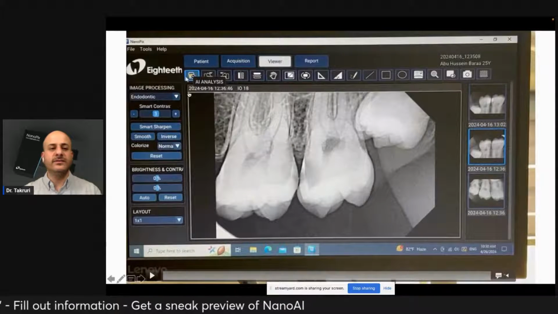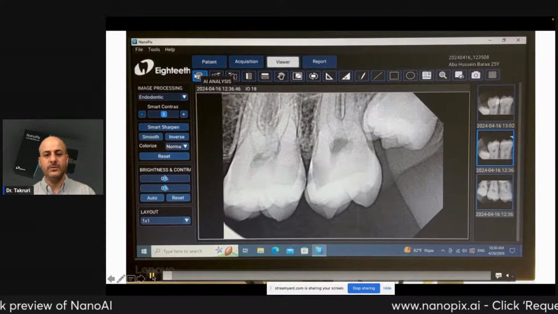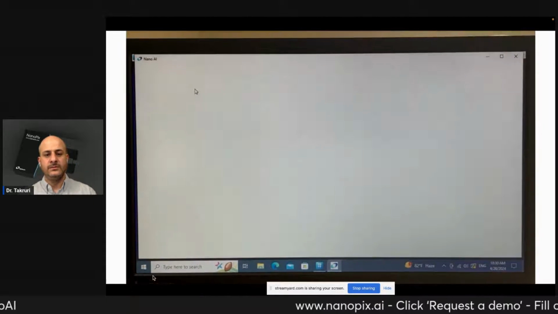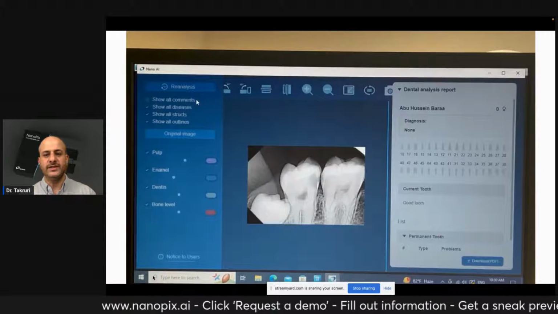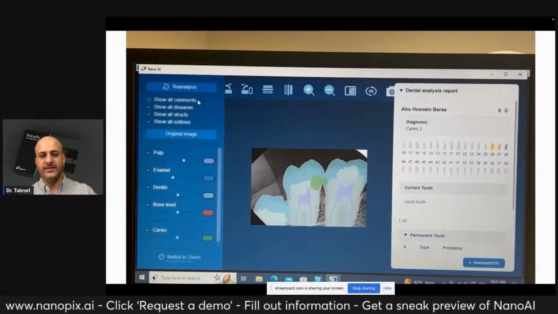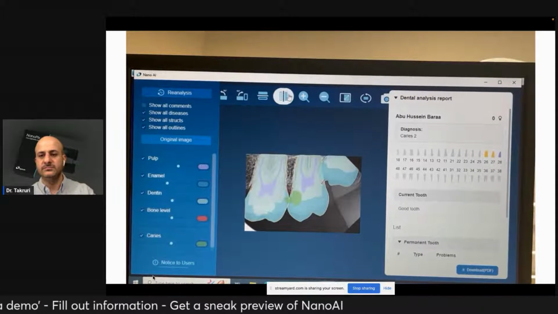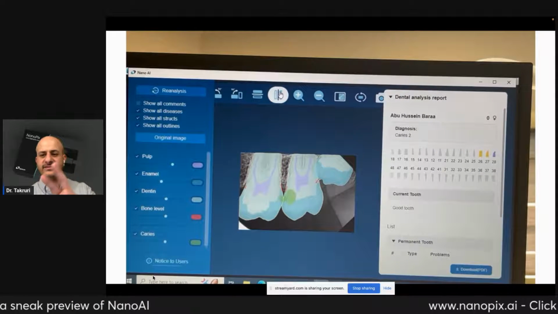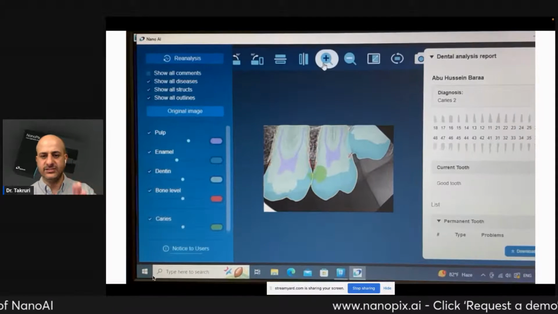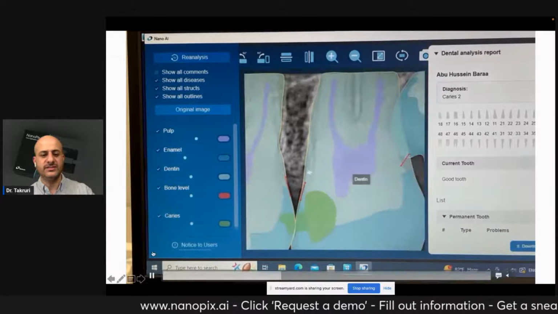This is another very nice one. This is a video from my clinic too. AI took the X-ray, inverted, and then flipped it. It's upper left. So you see I flipped it, but the AI will insist that this tooth is upper left. So here I'm magnifying for my patient and showing my patient.